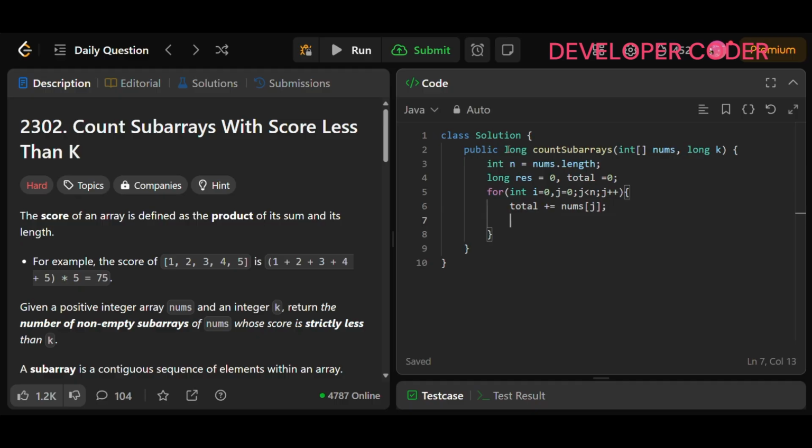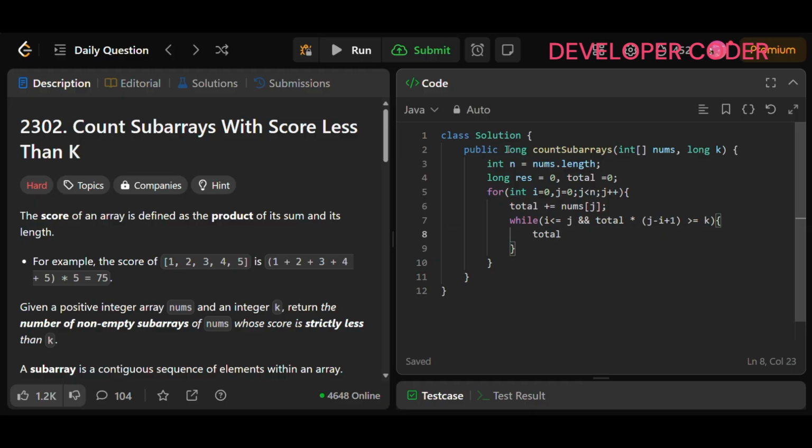Inside this just make sure of one thing: while your I is less than or equal to j, and total into j minus I plus 1, this is how we calculate the score, right? If it becomes greater than or equal to k, that simply means we have to shrink the window.